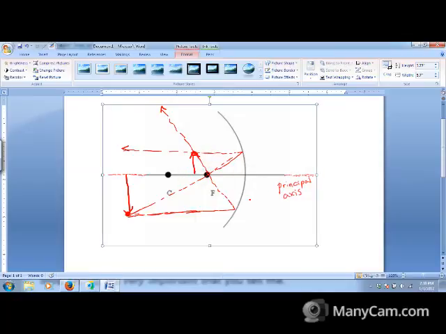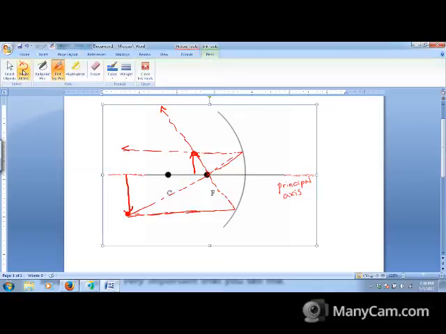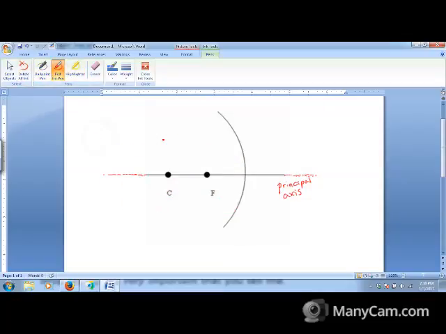So a few things you might notice right off the bat. If it is outside of the realm of the center of curvature, it's going to be between center of curvature and the focus, the image is. And it's also smaller. Just some things to notice about it. So I'm not going to draw the upright and inverted object every single time. You can just assume that if I flip the object, the image is going to be flipped as well. Okay, let's do a different one as I get the hang of this.